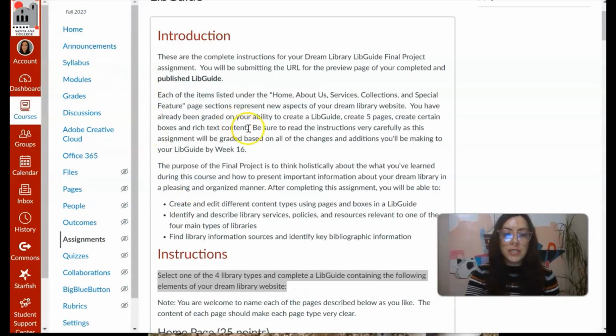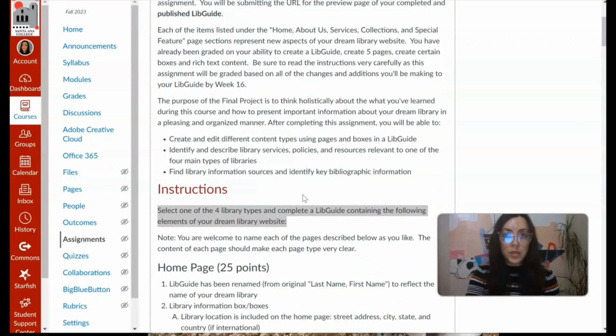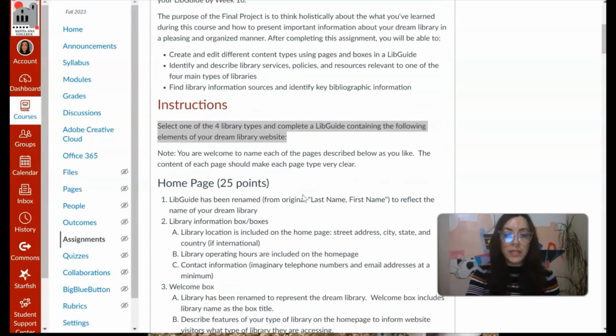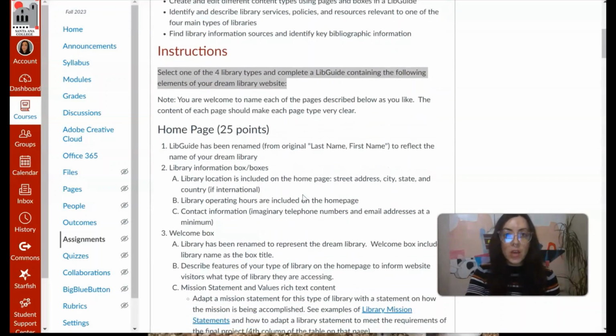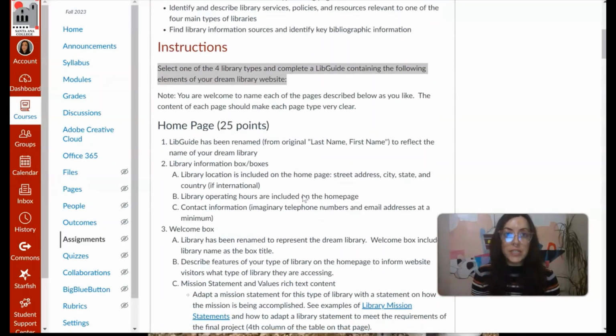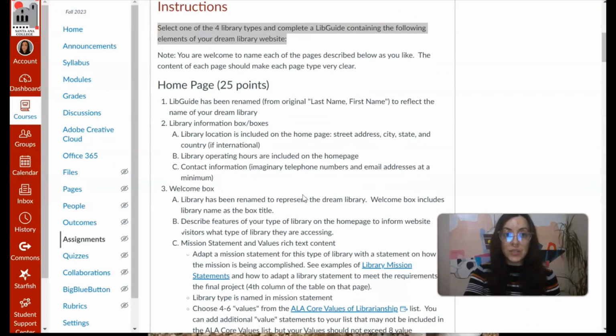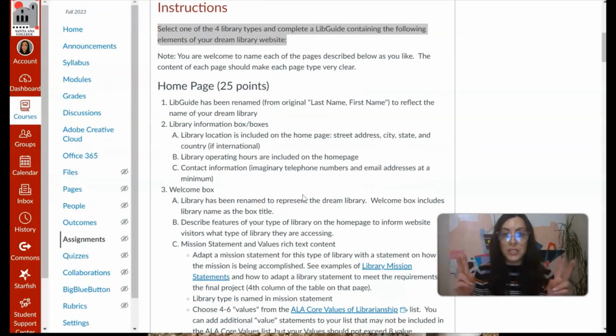As I mentioned in the design elements video, the instructions on this page outline the specific requirements for the 5 pages of your LibGuide and the exact required content. There is one additional section towards the bottom under design, and that refers to design elements across the entire LibGuide. Now we're going to go page by page and talk about some of the new or different elements that you may not be very familiar with.